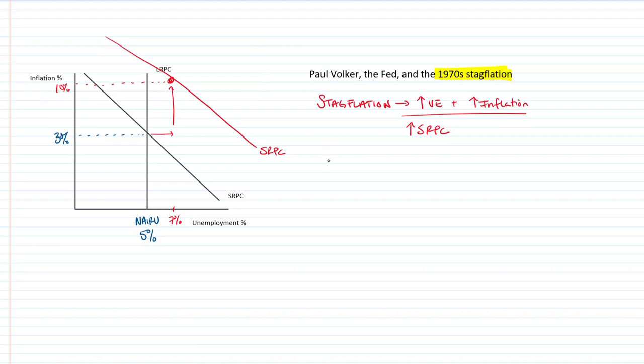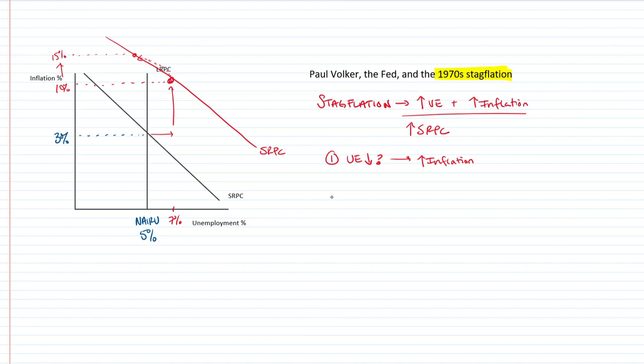Option one, I could decrease my unemployment rate by using expansionary policies, but we know that if we tried to decrease our unemployment rate, the result would be to drive inflation even higher. So if I wanted to decrease my unemployment rate, I'd have to drive inflation up way above 10%. And there were times in the 1970s where inflation really started to cross 15%, at least for a few brief moments.